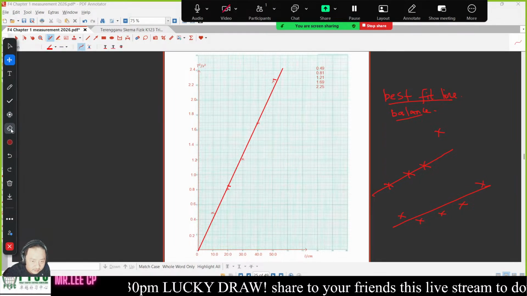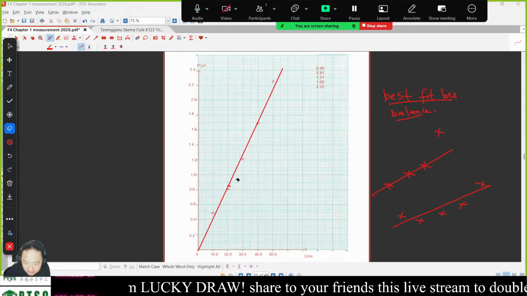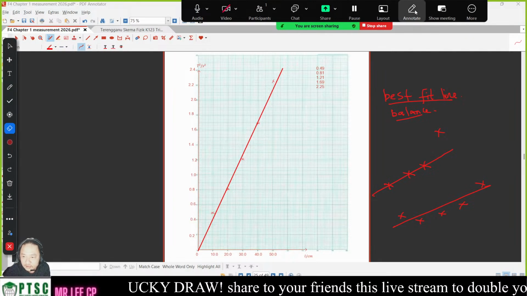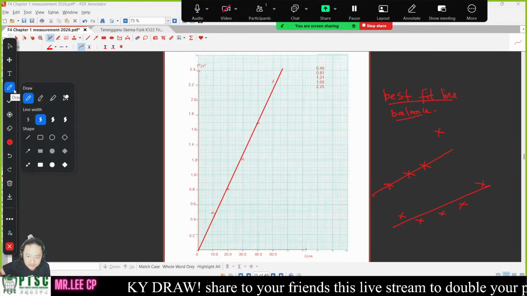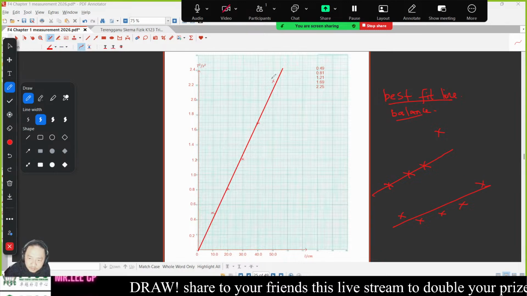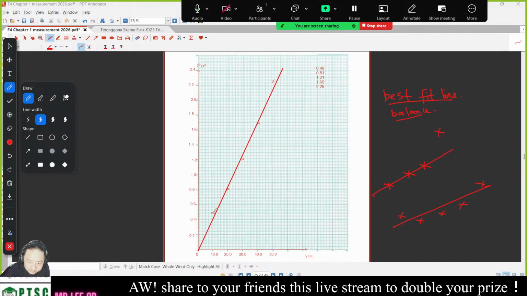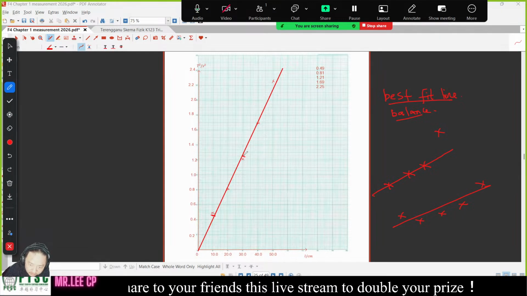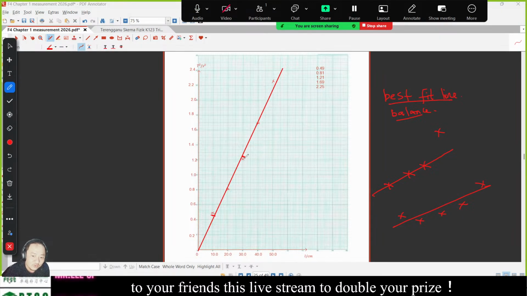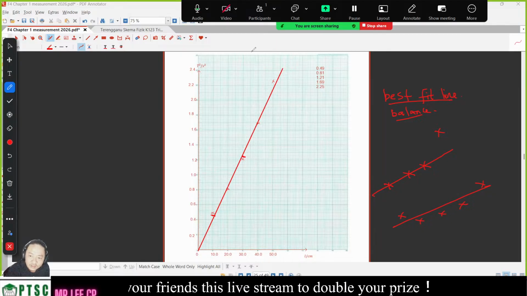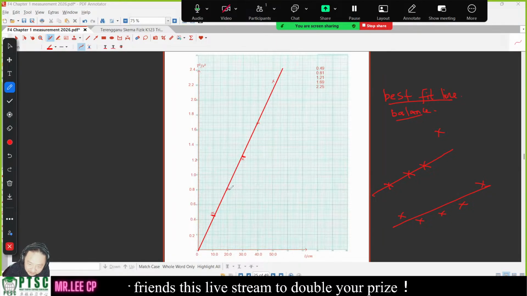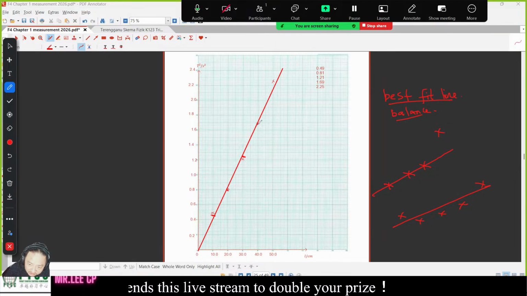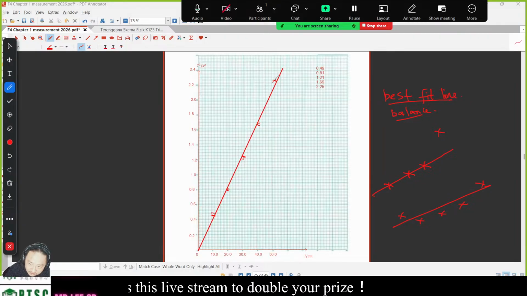Okay, try again. Now, how many at the top? Two at the top. Alright. So this distance at the top and this one at the bottom are quite the same. This one is quite far, but these two are near and near, plus together become one far.